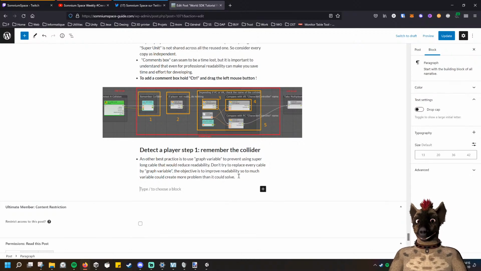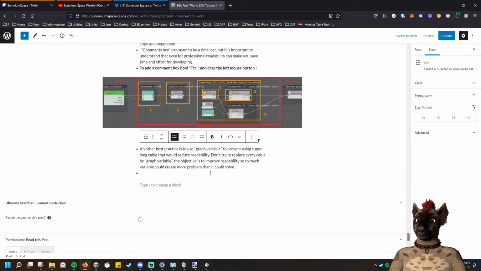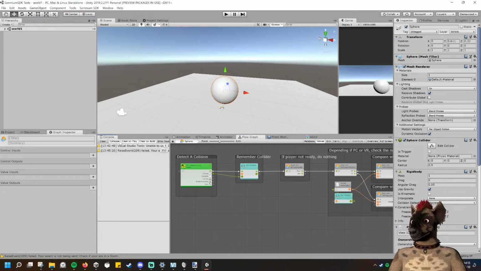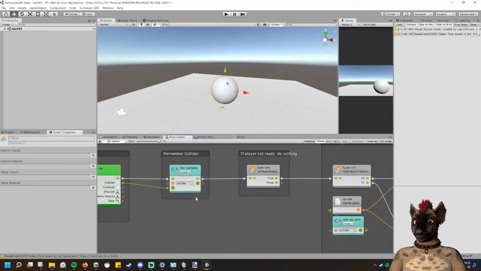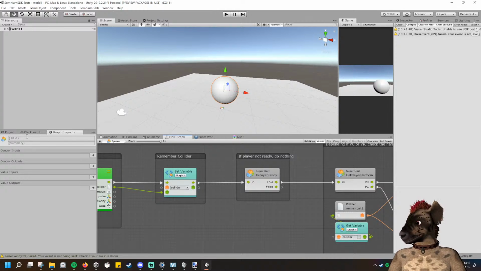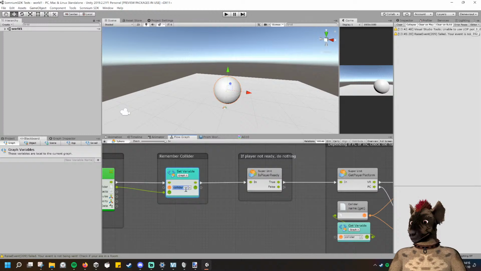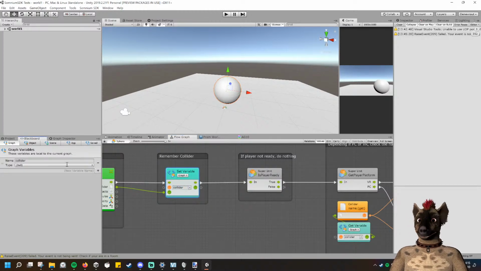Good. So... disappeared. Oh yeah, because I created a variable in play mode. That's why.